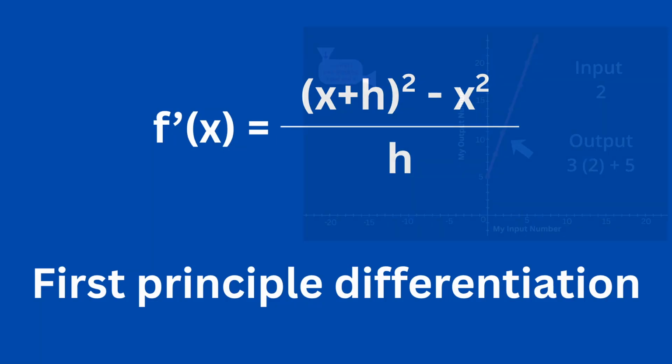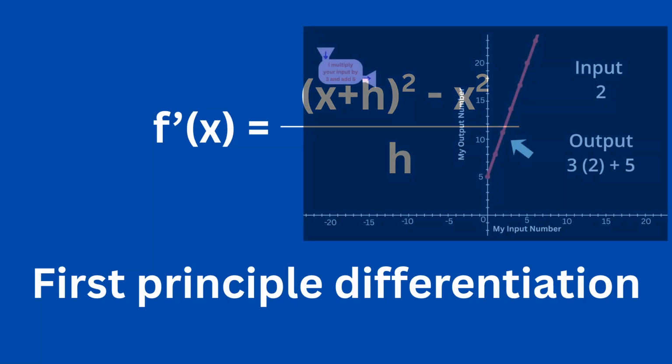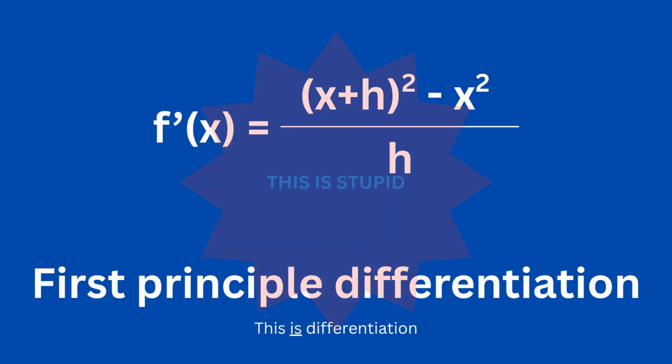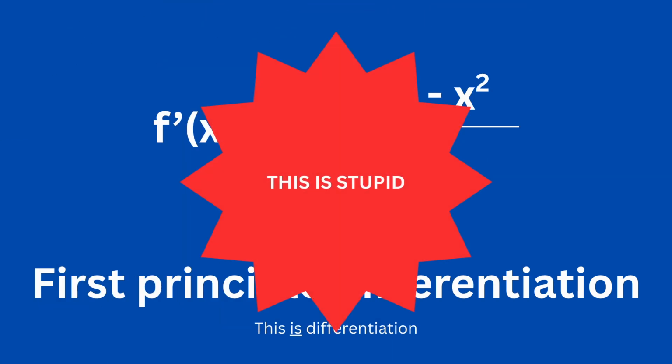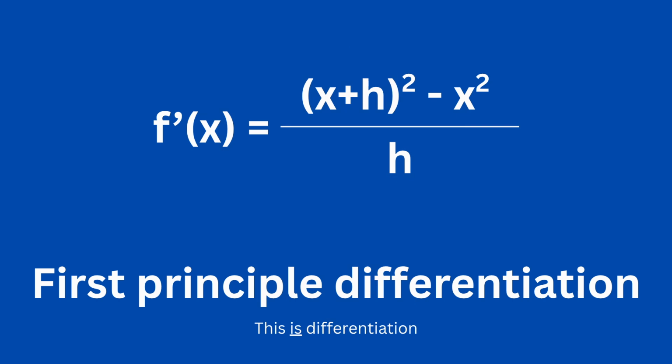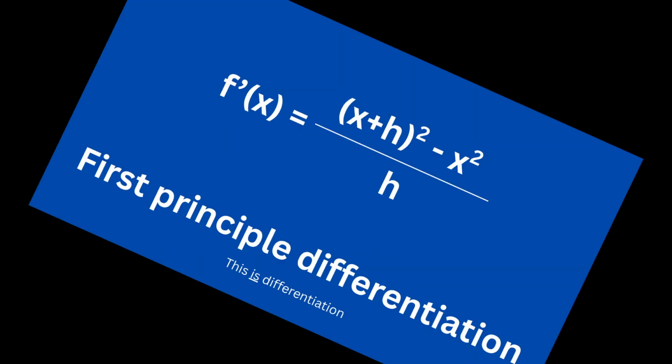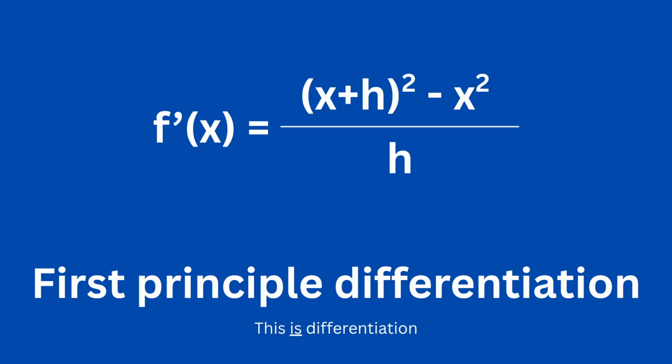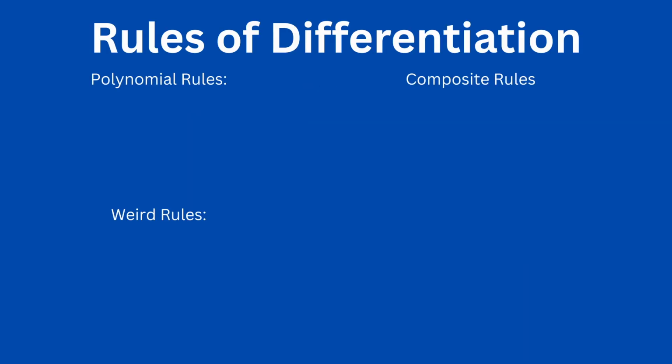Now that you've come from my other video, explaining how differentiation actually works and what the heck it even is, you don't need to go through all that arduous and tedious process of finding the slope manually. We call that differentiation by first principles, because it's the first principle, I guess? I mean, it defines differentiation, so it's not going to be like the seventh or anything. So you don't need to do that every single time.